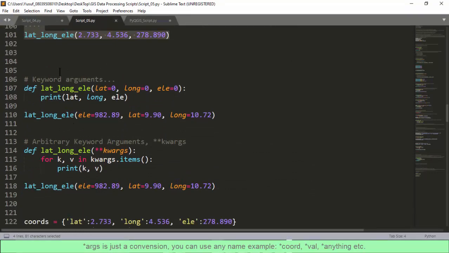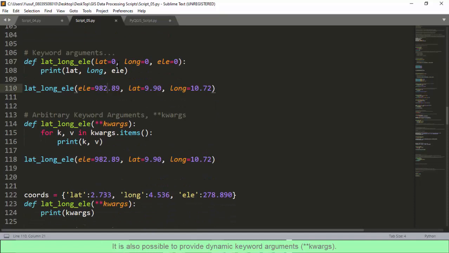So in the notes, the next thing we are going to take a look at is the keyword argument. Already we have discussed the keyword argument. In the keyword argument, you just need to define the keywords in the parameter, and also you can define the keywords in the argument when you're calling the function. So it is also possible to call an arbitrary number of keywords. So instead of calling latitude, longitude, elevation, you can decide to use the **kwargs. That's for keyword arguments.